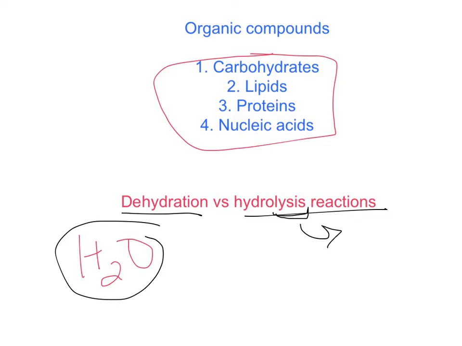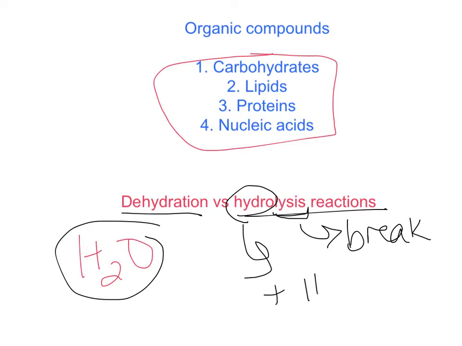Hydrolysis reactions, on the other hand, are a lysis reaction. So remember, lysis means to break, and we are using water. The hydro part is the water. So when I add water, it will break the bonds. It'll take the polymer and break it into the smaller monomers. So let's look at a couple examples of these.